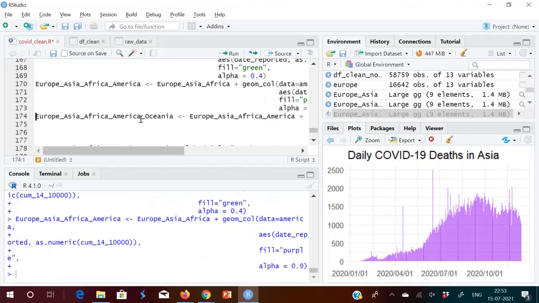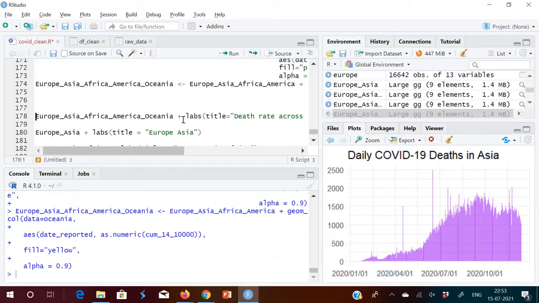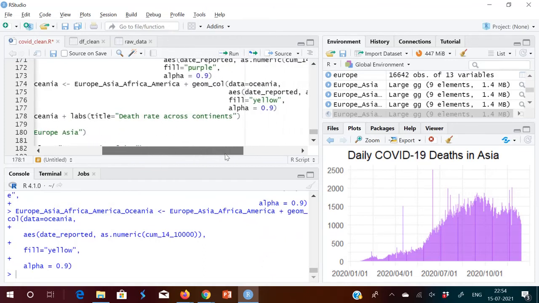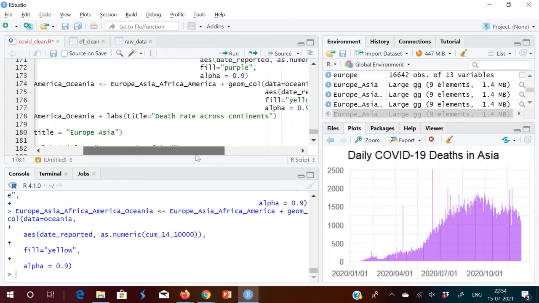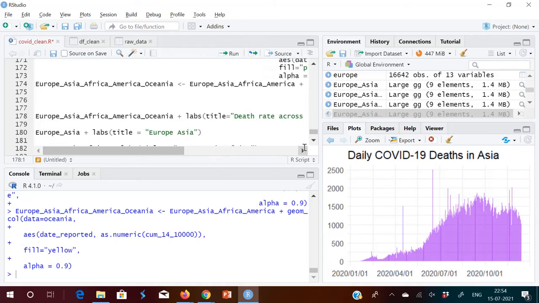To that I am adding America data. To that I am adding Oceania data. You can see. I'm just changing the data equal to that only, because I have started the data and kept it. I'm just adding to that. So first I will show you. The combined one is this one, Asia, and to that I'm adding the title of the continent. I'll just show you and then I'll go back.